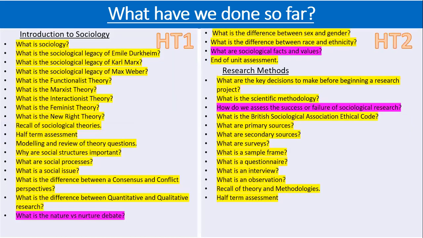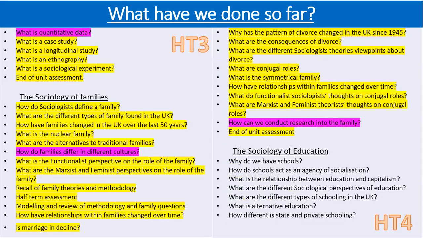So, going over what I've taught in the course so far for the first year. Like I said, it might not 100% apply to you. Yellow means we've gone through it. Purple means I've decided not to do that lesson or to pick it up at a different time. We've gone through the introduction, then the research methods: the different types of data collection, different sampling, some of the ethical considerations, and the difference between quantitative and qualitative. And for the family, we've gone through some of those trends.